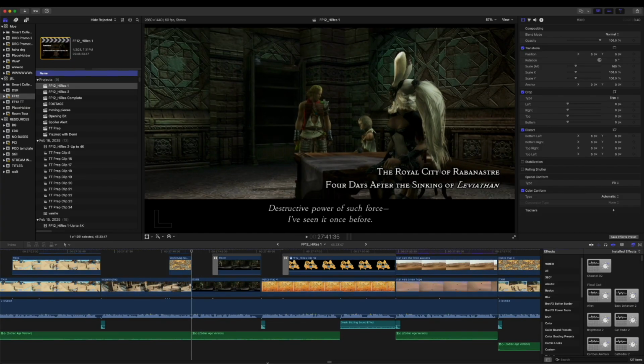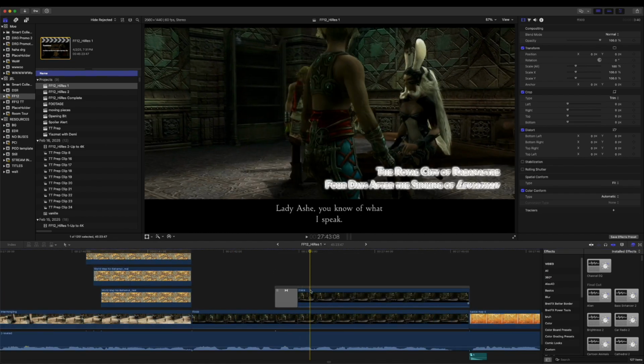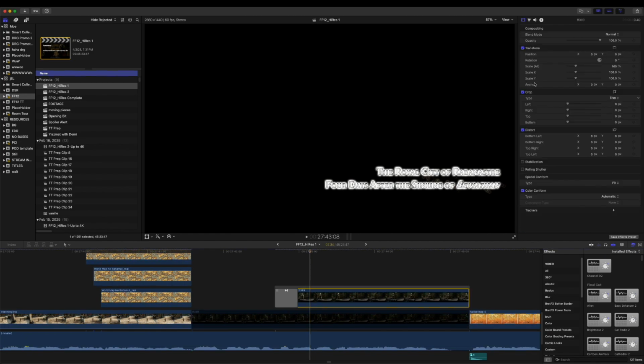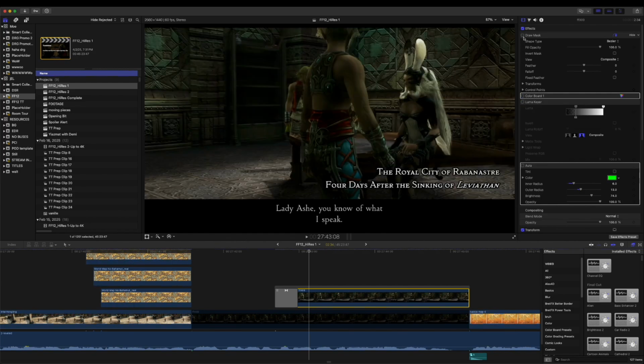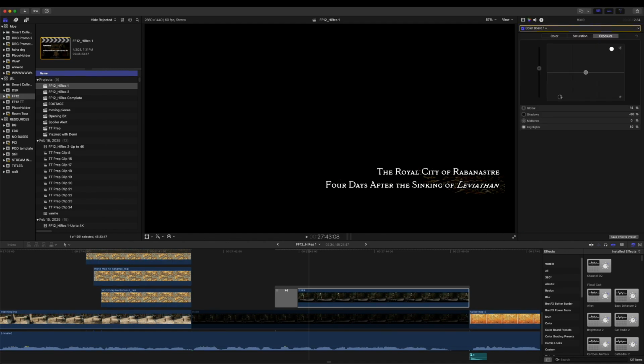For this next edit, we have this cutscene right here, and how I got the text to glow like this was actually really simple. Come on, load. There we go. So, what I did first was I added just a quick little draw mask to just the shape of the text, just a basic outline. And then I added a color board, and basically I crushed the shadows and boosted the highlights because I really just want the white text to stand out. That's all I need, just this single color.